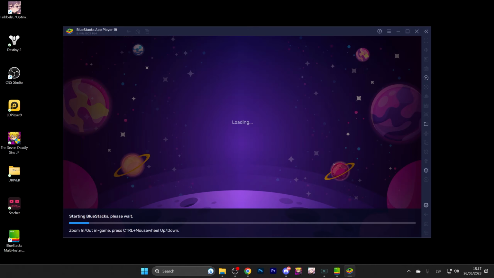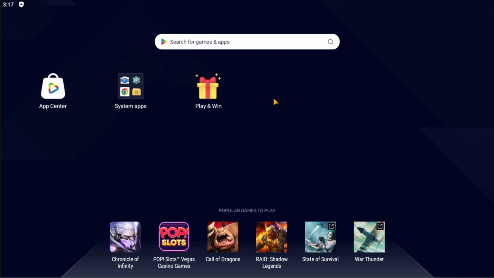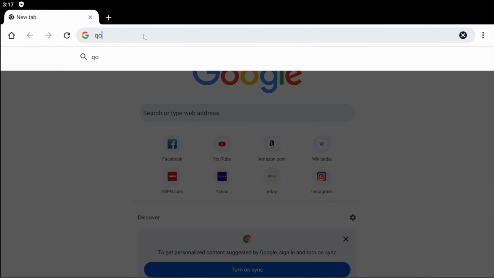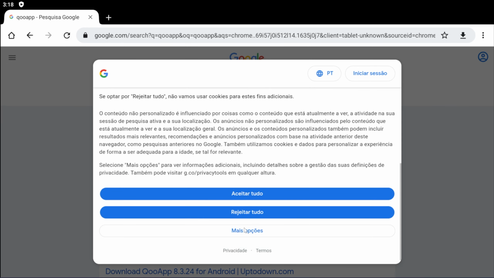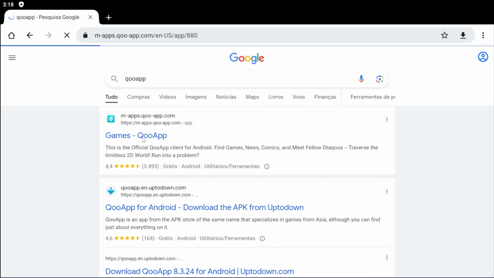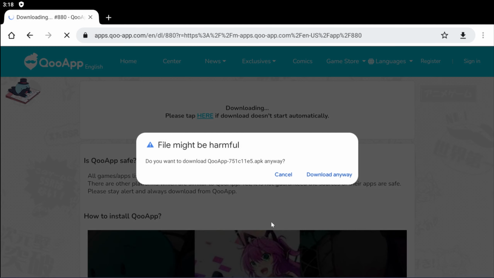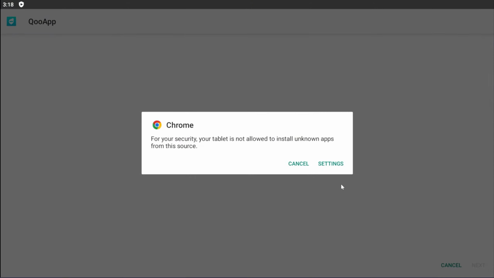You will download this app from the browser. If you download from my link, Black Clover Mobile JP should already be here, but regardless of that, you should go on Chrome and download this app called QApp. Regardless of whether you use my link or not, maybe you will choose to install a different emulator, or if you're on your phone, this will also work for your phone. QApp is an app that just downloads Japanese games, or Korean as well. It's in general Asian games, Chinese, Japanese, Korean, and you should have them.